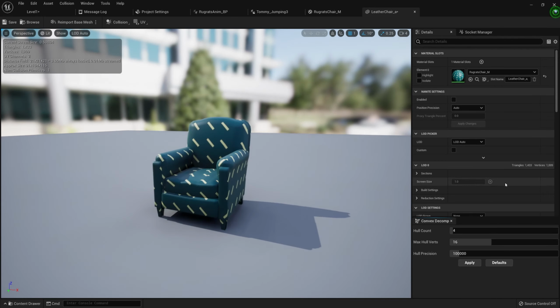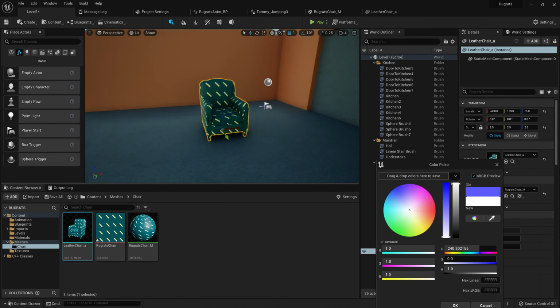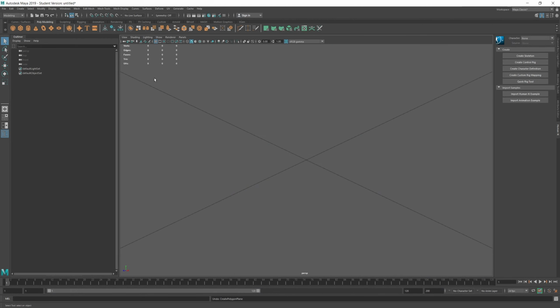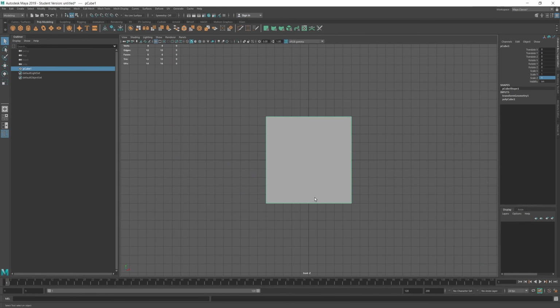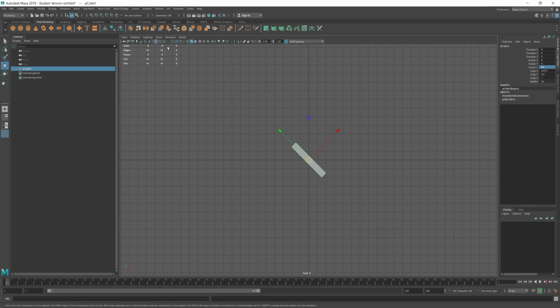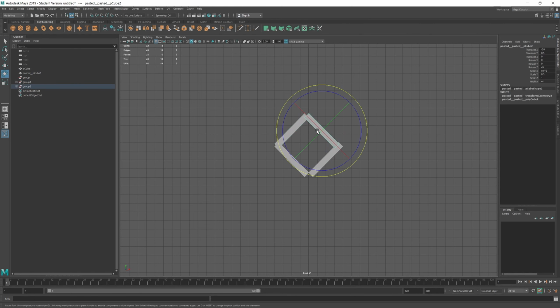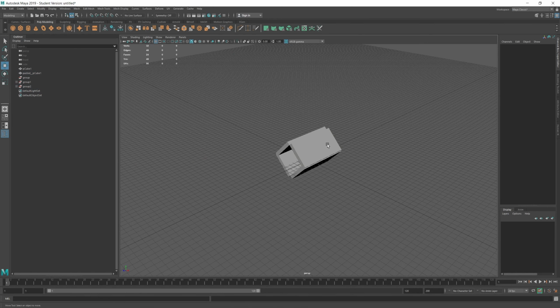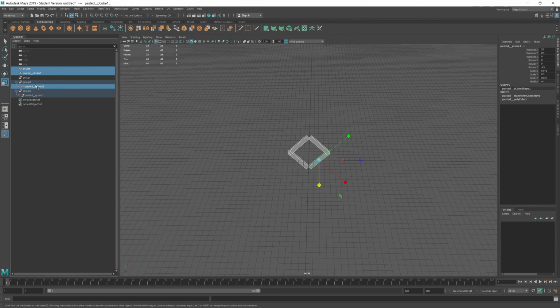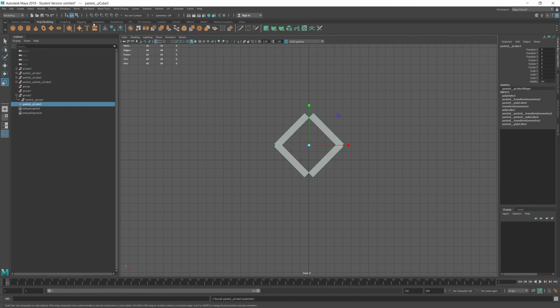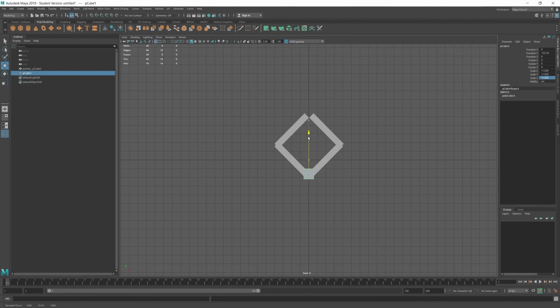I was getting sick of looking at an empty scene, so the next thing I decided to work on were the assets. I'm not much of a 3D modeler, so as you can see here, I went into Maya and using very basic primitives, I tried to create one piece of the playpen that you see in the sitting room in the Pickles house. I didn't put any detail really into this, I just used very primitive shapes so that I could get one piece, and I was going to duplicate that then to create the rest of the playpen.